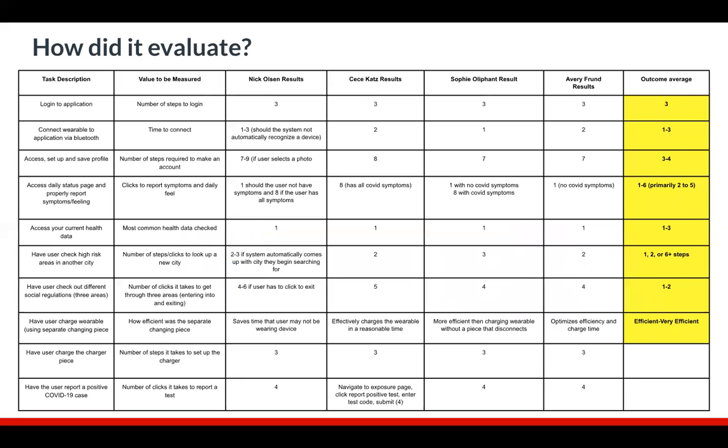So after all these evaluations, we went back to what we did the week before, and we looked at how we each evaluated those steps, compared it to what others were saying in our survey or questionnaire, and then analyzed the results. And you can see here on the right is our outcome average. So that's the average from each of these graphs, the number of steps for each of the tasks. We compared those to how we were all rating them, and had some interesting results.